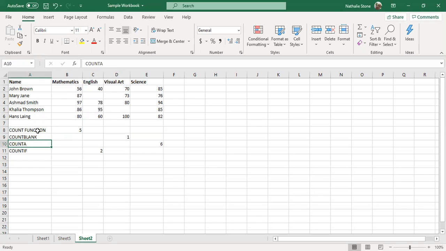The CountA function counts all the cells in the range that contain data. That includes values, formulas, and labels. And our Countif function returns the number of cells in a range that contain a value that meets a particular condition. I hope I helped you to learn something new today.